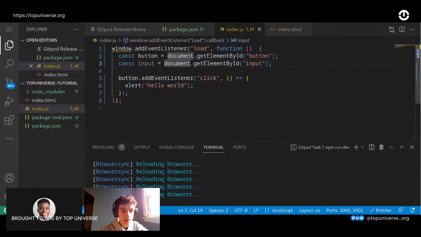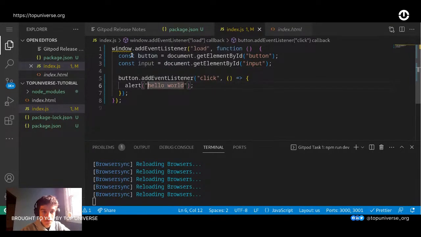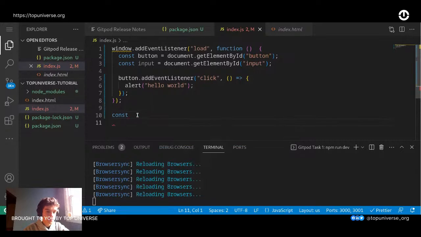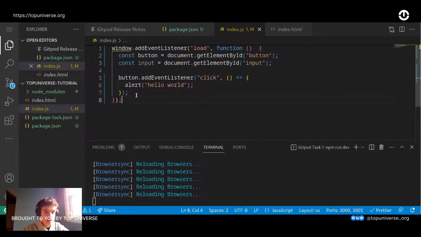Thank you. All right. So now we want to define const button. Did you guys learn const? If you didn't, when you learn JavaScript variables, there's var or let, but const stands for constant, and it doesn't allow you to change stuff unless it's an object.